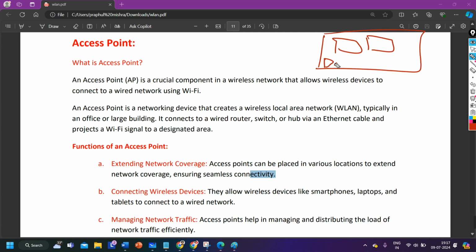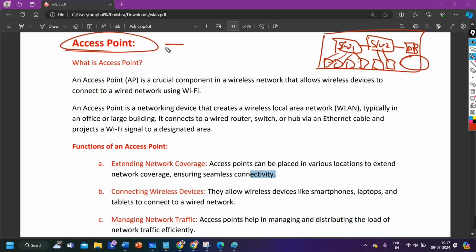Through these switches, you can connect end devices. But there are some areas on the same floor where you cannot place a switch, or where you cannot place the cable. Switch 1, switch 2. So how are you going to provide network in that area? With the help of an AP. So here I can use one AP to extend my network in this area, let's say. Getting my point? So we can use an AP to extend network coverage.